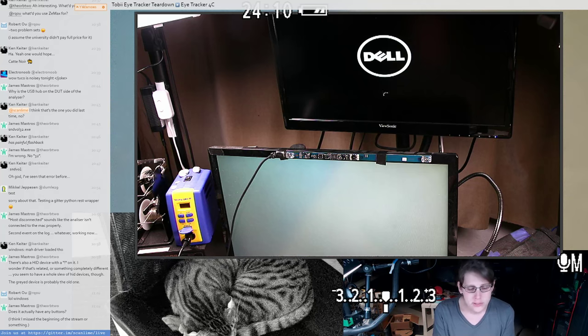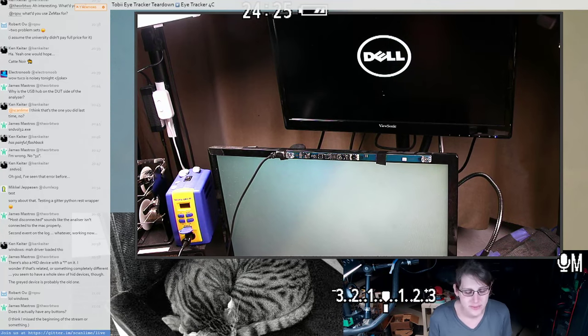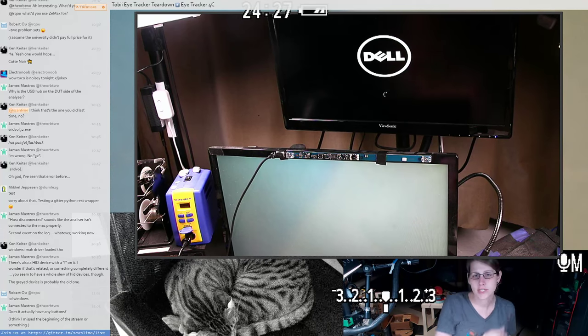And then it had two pairs of bulk endpoints, so two INs and two OUTs, which also seems like maybe more than it would need, but maybe one of those is like a command interface and one of them is like telemetry updates. Maybe one of them is images, maybe one of them is, I don't know. I can think of a few different things it might use them for.